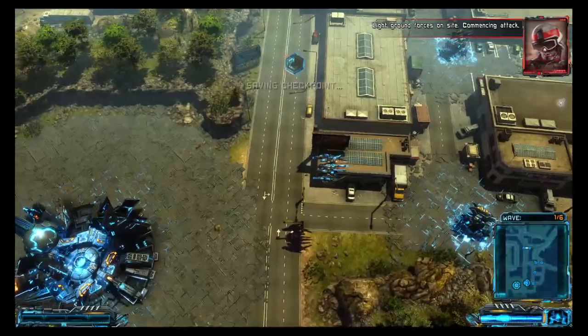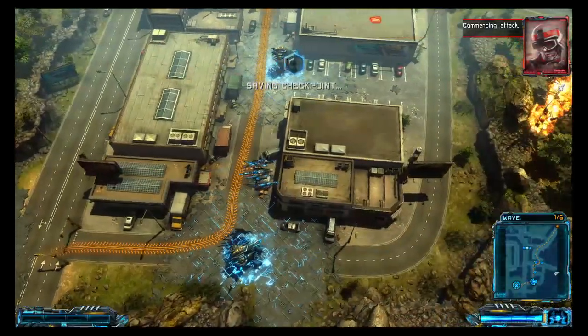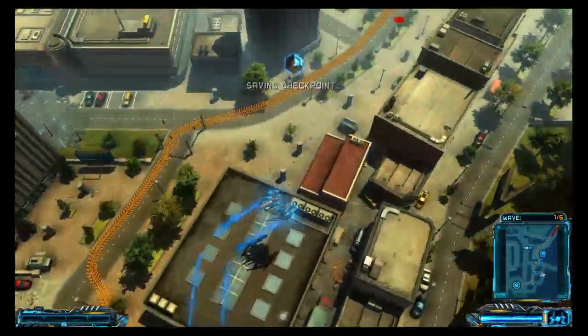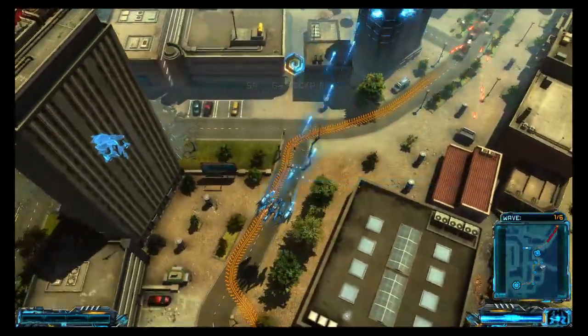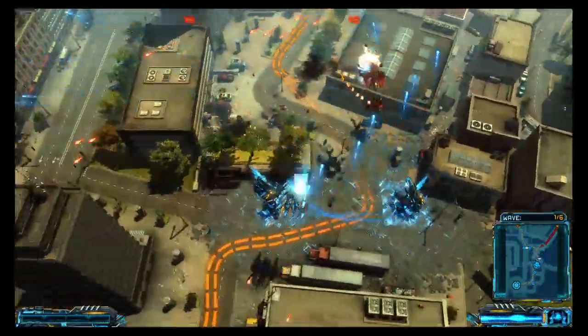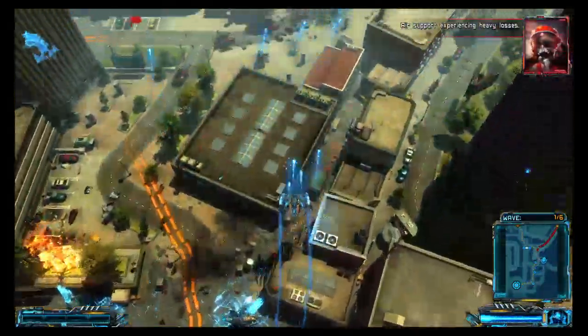Light ground forces on site. Commencing attack. Tanks joining the attack. Air support experiencing heavy losses.